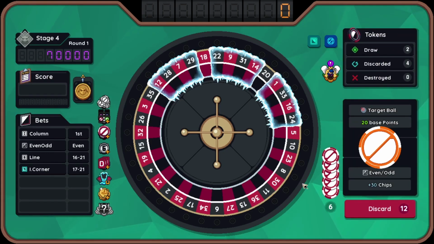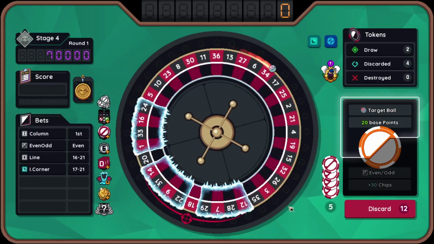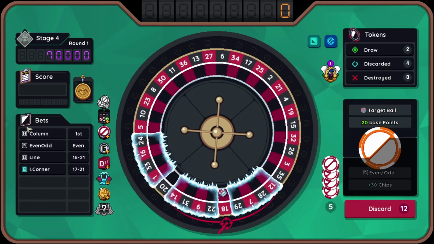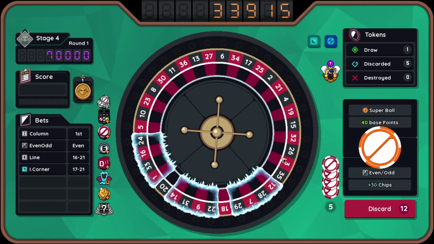Okay, so I've gotta get a target ball in this 18 here, since it's the only possible way I can use the target ball and win all 4 of these bets. Is it? No, I think it is in the 3rd column, not the 1st. Oh well. I was hopeful. But at least I get a banger of a score. 33,915.